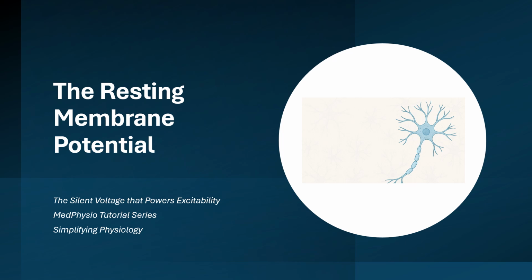Welcome to the MedPhysio tutorial series, where we simplify physiology while keeping its depth and beauty intact. Today's topic is the resting membrane potential, the silent voltage that powers excitability. In this session, we'll explore what creates this resting potential, how it's maintained, and why even this resting state is full of dynamic regulated activity. This tutorial is designed to guide you step by step from the ionic basis to the functional significance of this essential physiological foundation. So let's begin.